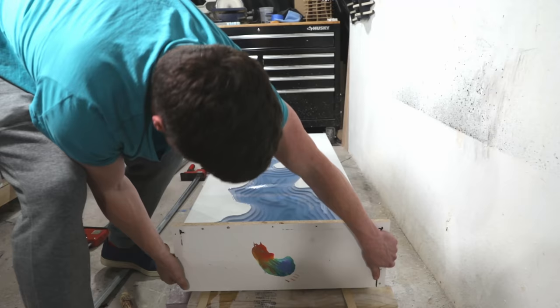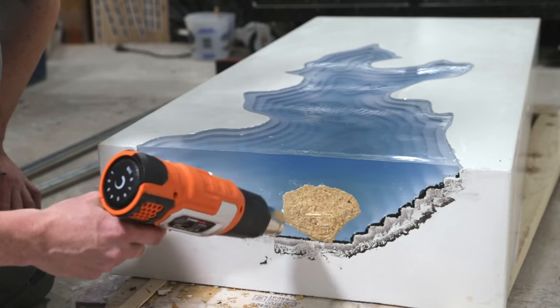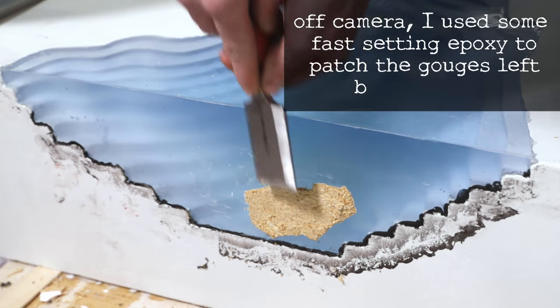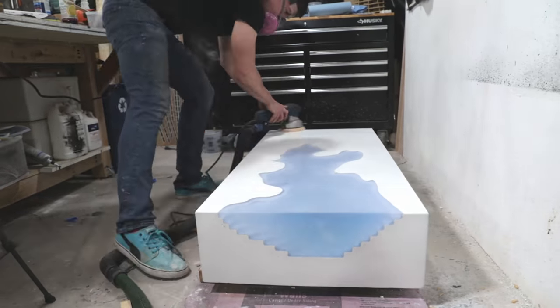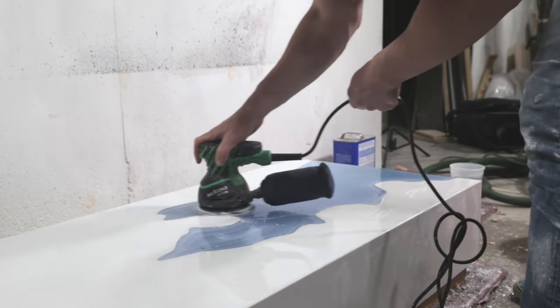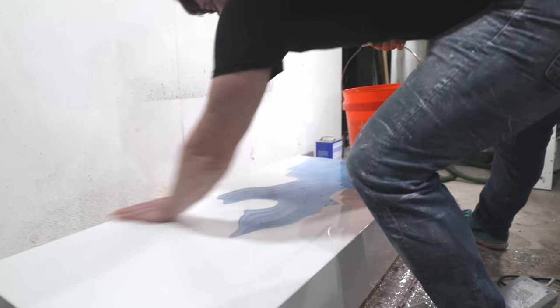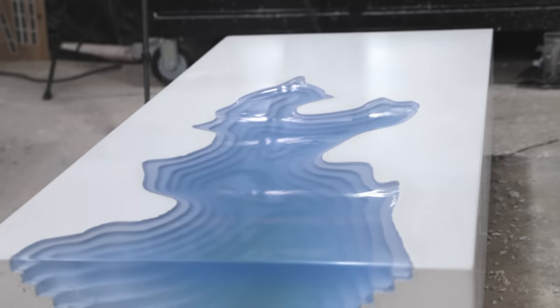When I removed the melamine, I got another surprise - and this one wasn't so pleasant. I'm not sure exactly what happened, but since the melamine only stuck to the deepest section that gets the hottest during curing, I think the epoxy actually melted the melamine and got into its MDF core. It wasn't chiseling off until I discovered that I could use a heat gun to soften the epoxy so the melamine could be removed. For sanding: I dry sanded to 240 grit, wet sanded the concrete and epoxy to 400 grit with a random orbit sander, wet sanded the epoxy to 2000 grit by hand, and then used plastic polish on the epoxy.